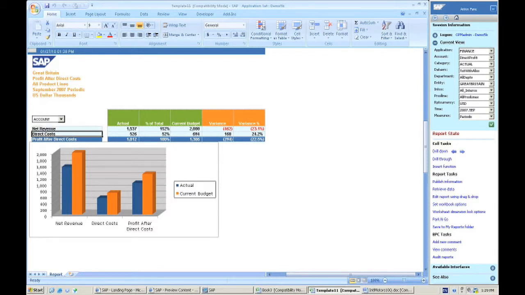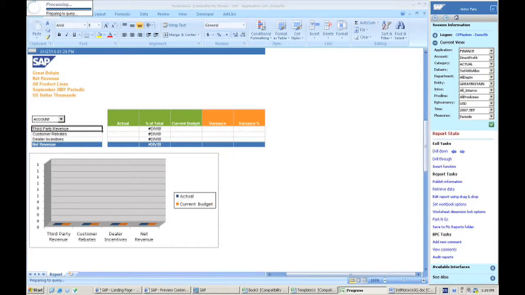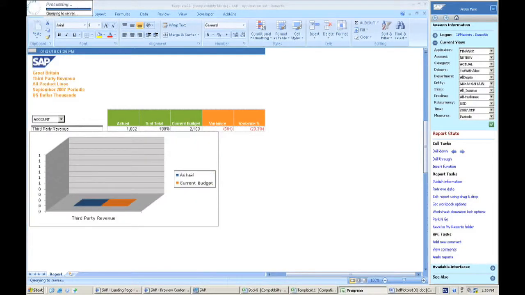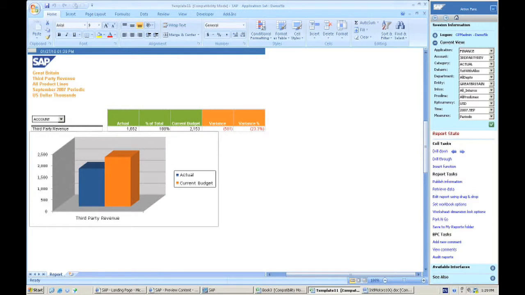So once again, I can drill into that section as if you were climbing through your hierarchy structure in your chart of accounts. You can actually see now that our third-party revenue is where we have our issue. So once again, drilling to the bottom of that, I know that third-party revenue in Great Britain is where I have an issue. But I'm wondering now, in my case, which products are causing that issue. So I can actually pivot over to the products now.